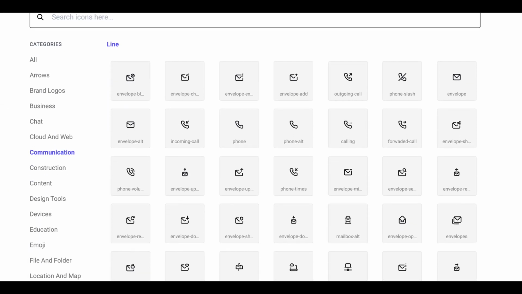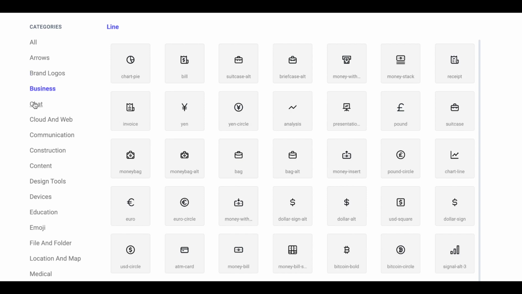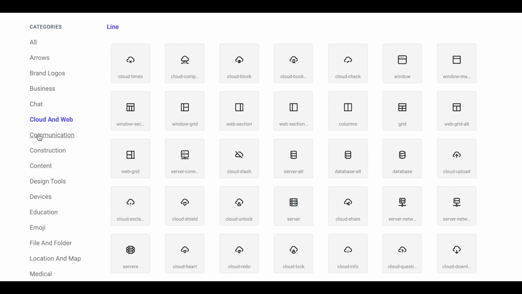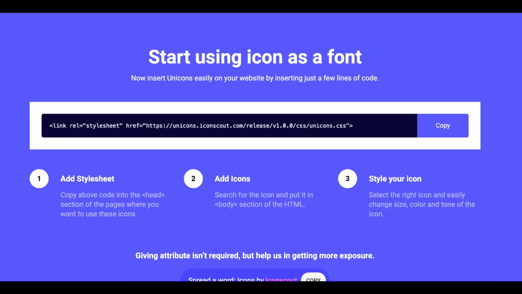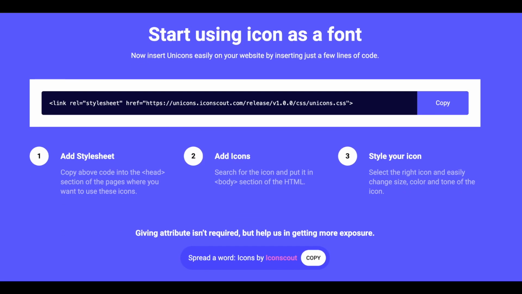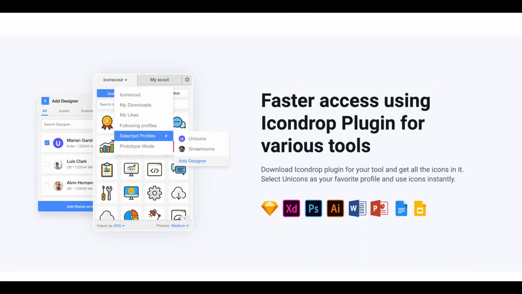Next, let's take a look at XICONS. These icons are also pretty neutral, but more rounded than Remix Icons. The design is modern and simple, and the icons are on a uniform scale, which helps keep things consistent. They also have a feature where you can use icons as a font, which is super useful. Overall, there are a ton of icons here that you can use for your next project.